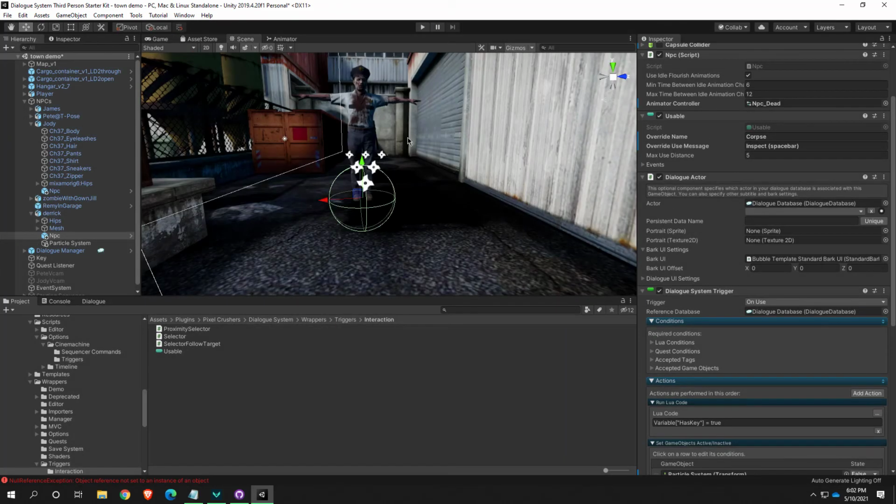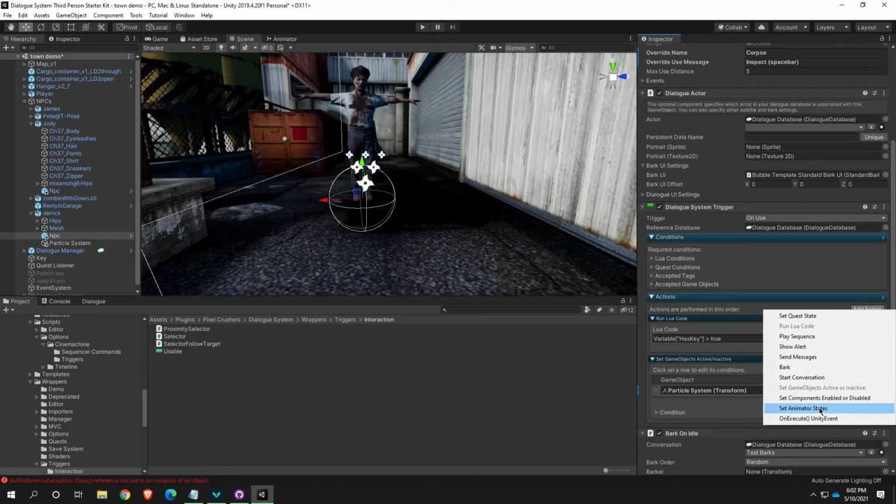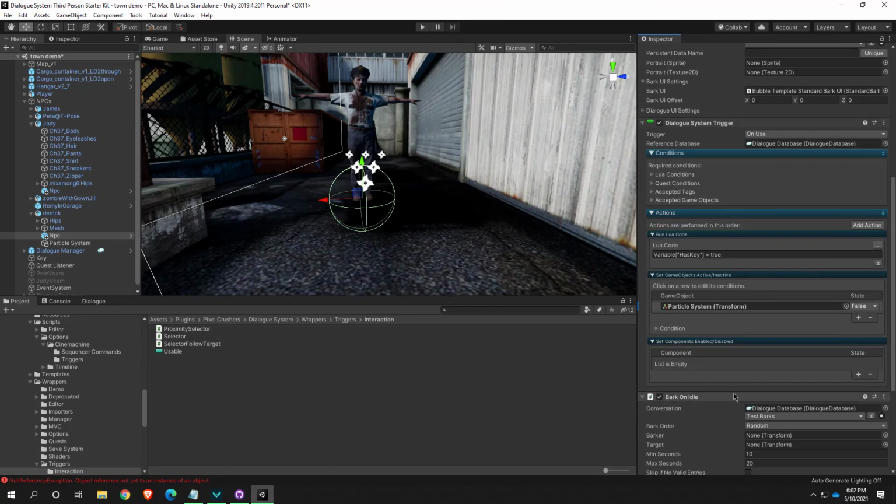It got rid of the particles, but what I also need to do is get rid of the usable component. So I want to add another action to disable, because in this case I don't want to turn the whole game object off, because that would make the model disappear, and you're not collecting the dead body, so that doesn't make sense.